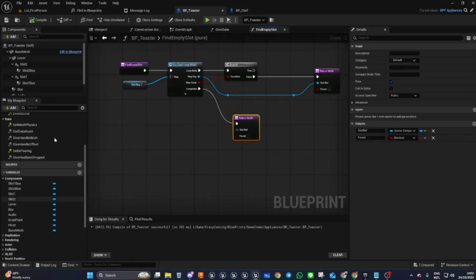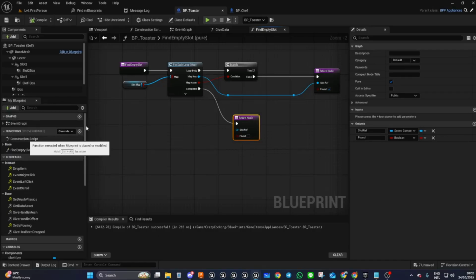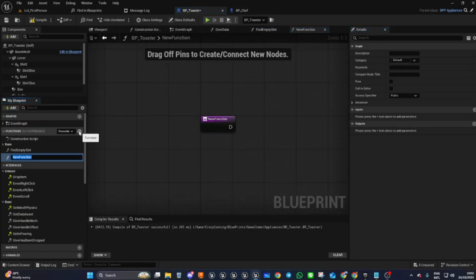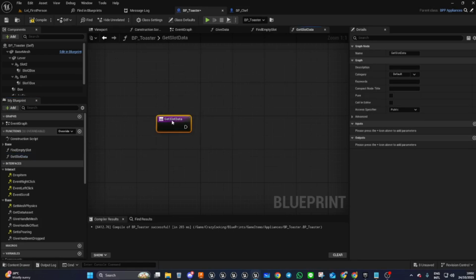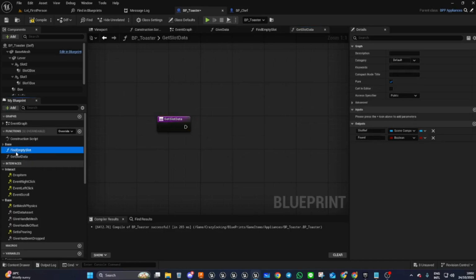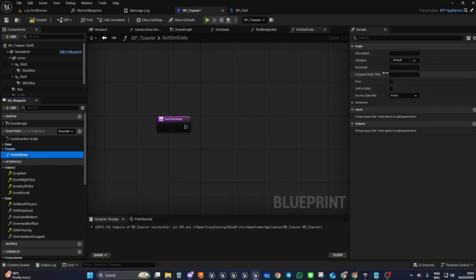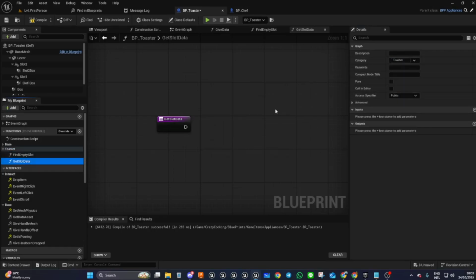So we are going to make yet another new function. And we're going to call this get slot data. Now this is not a pure function because we are setting variables. Naturally, what we're going to do is get into the habit. Let's put these under a heading. And we're going to do the same with this one. We'll put this under a heading. Once you've added it, it's there in the list, so it makes it easier.